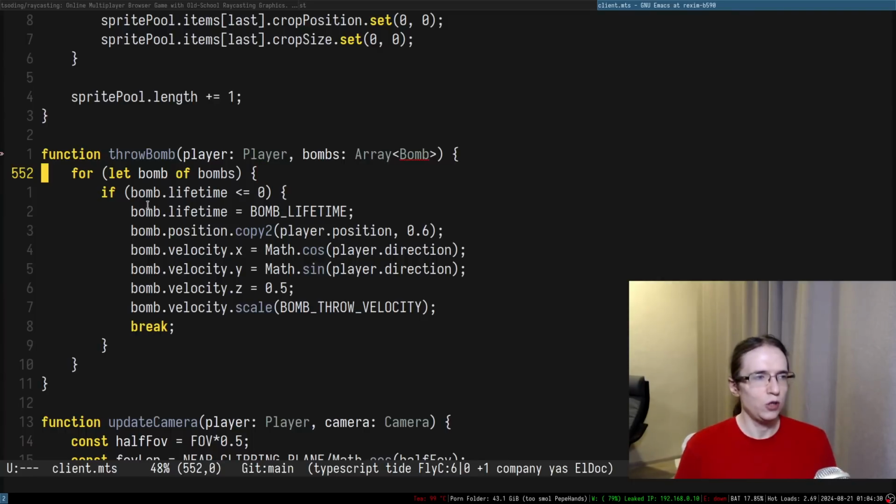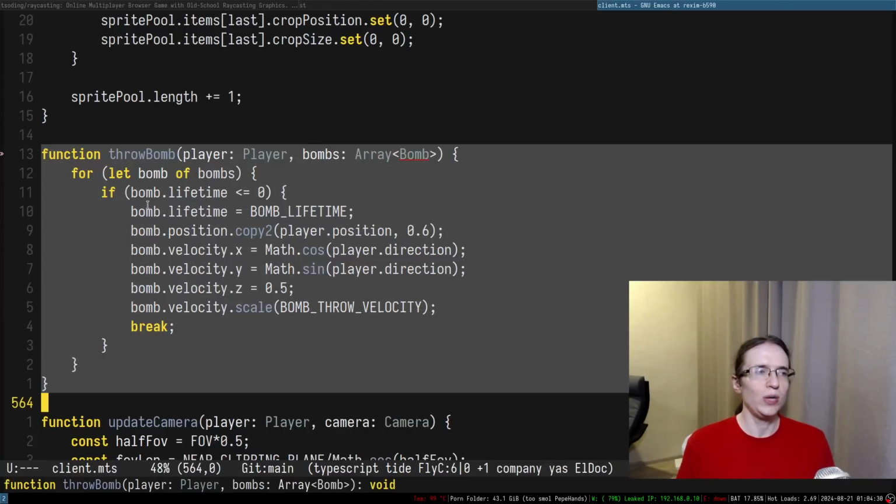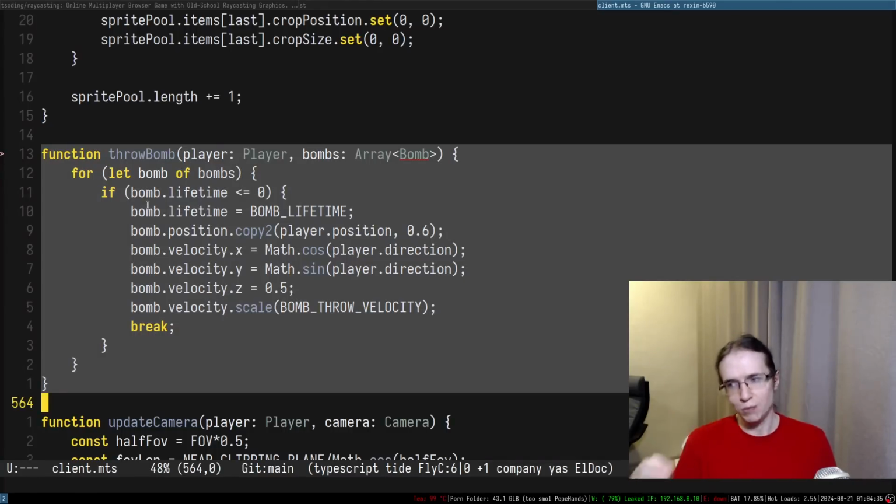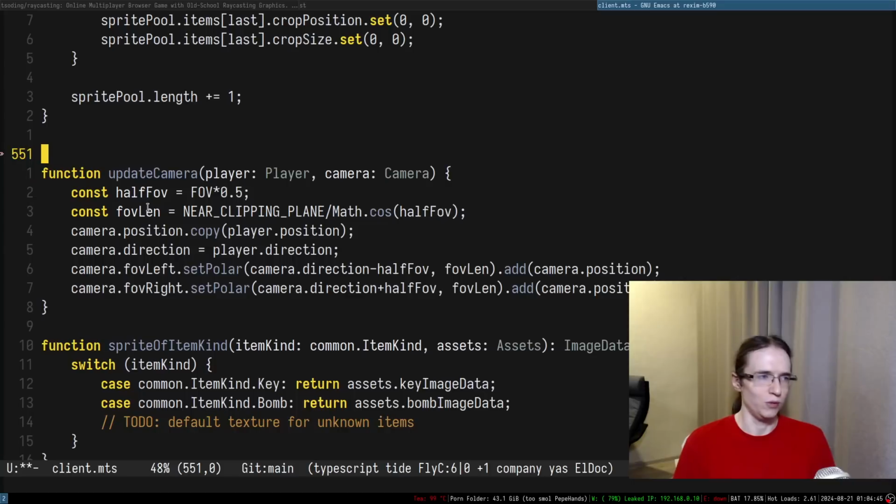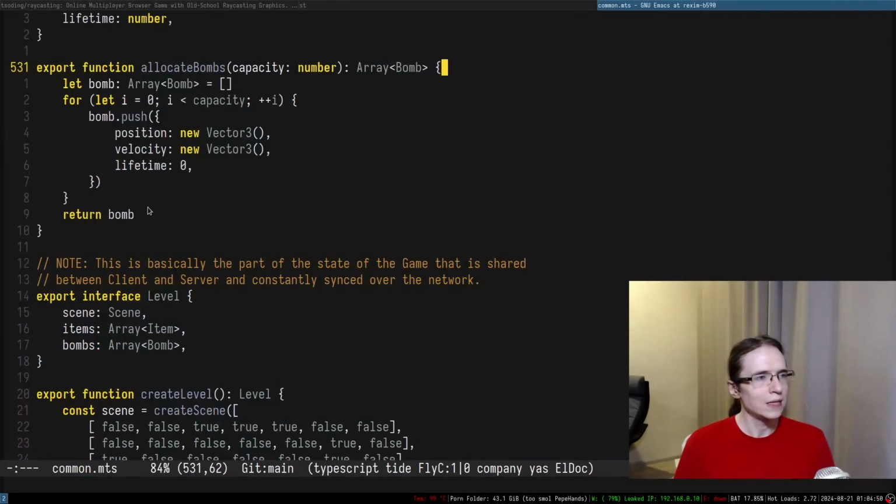But I think it has to be shared, because depending on whether we are in offline or online mode, this function is going to be used either by the server or the client. So if you switch to offline mode, you're going to be the one throwing bombs and stuff like that. That makes sense to me.